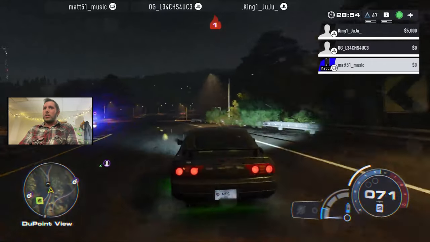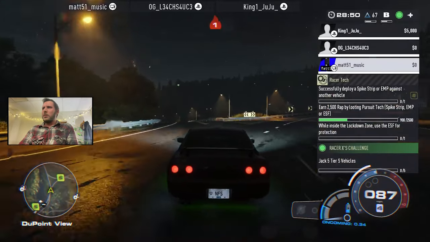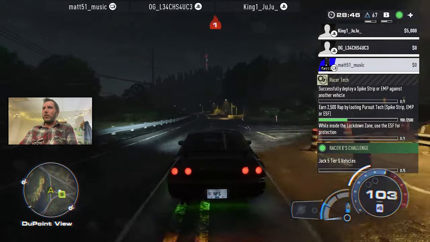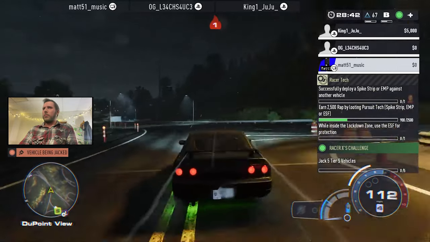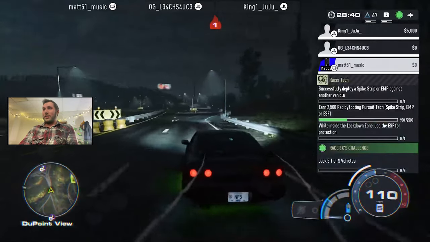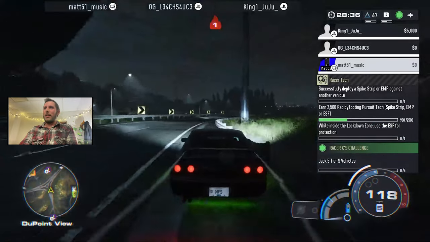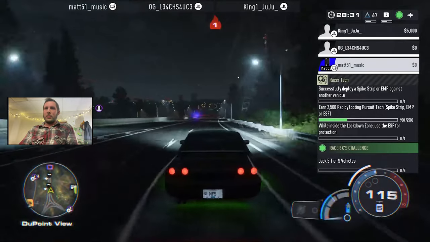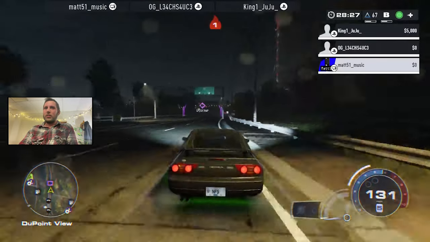So in this situation here, we've got the Racer Tech contract. So we need to successfully deploy Spike Strip or EMP against another vehicle. We'll earn 2,500 rap by looting Pursuit Tech. And then while inside a lockdown zone, use an ESF shield for protection. So again, we'll get into a lot of that here in just a moment.